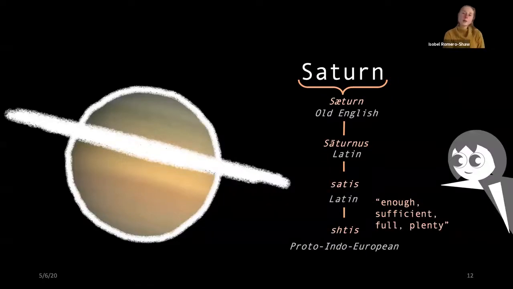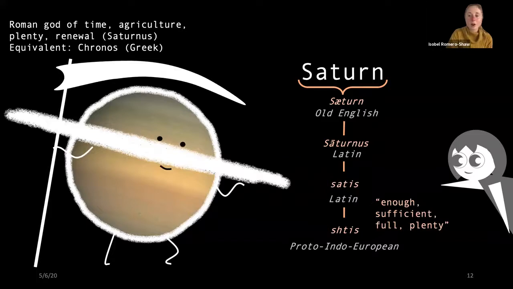So the 5th and final planet that the Romans could see in the sky was Saturn. Saturn was the slowest planet to cross the sky because it was the furthest away, so it has the longest orbit around the sun. And this might be why it was named after the Roman god of time, Saturnus, who is equivalent to the Greek Kronos and often depicted as a kind of old father time with a scythe. The god Saturn was also the god of agriculture, and his name stems from the Latin satis, meaning sufficient or plenty, and is also the root of our word satisfied.